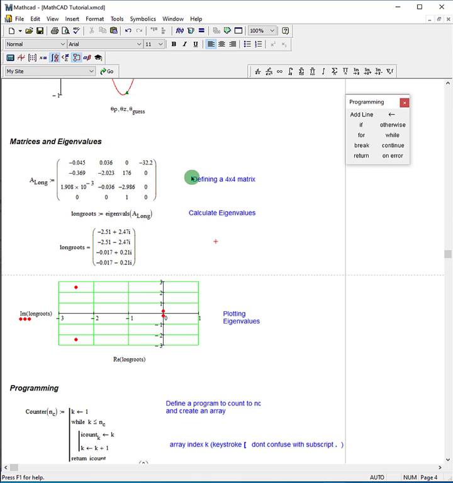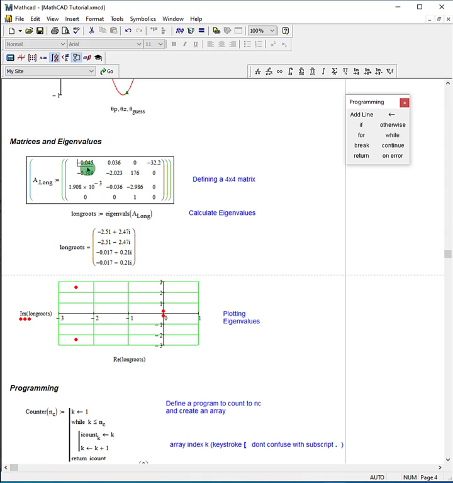You can do matrix calculations, cross products, dot products, matrix multiplication, all sorts of different things in Mathcad. You can also do eigenvalues, which is really useful to us in dynamics. This is a 4x4 matrix.